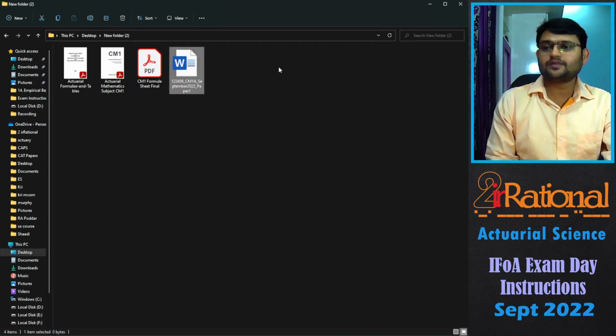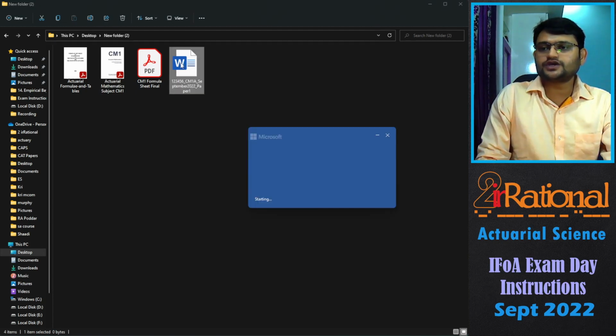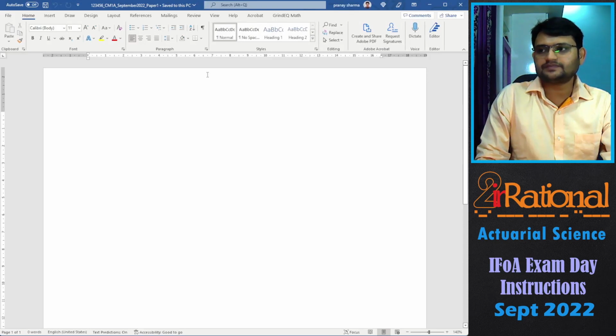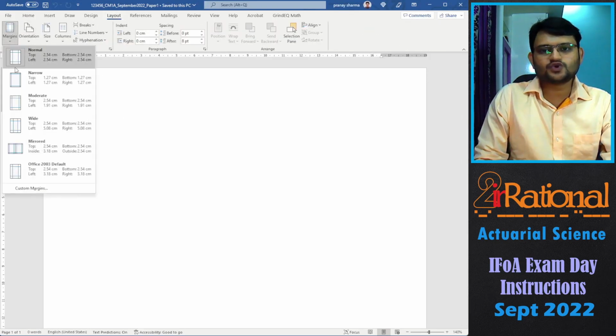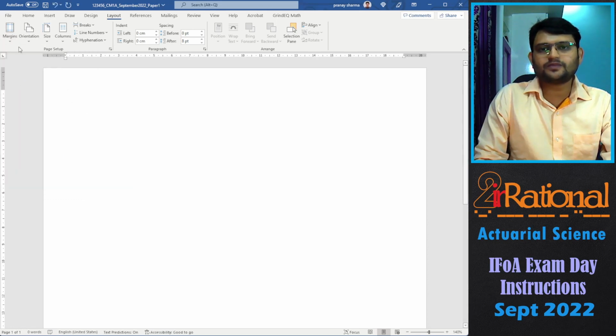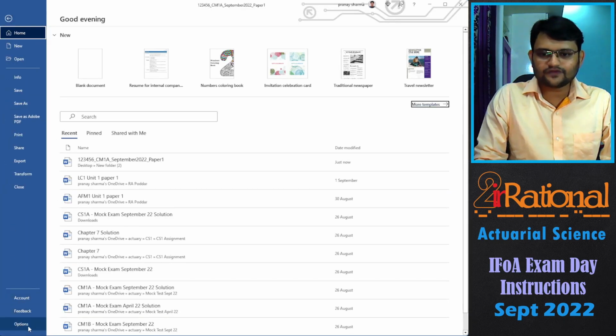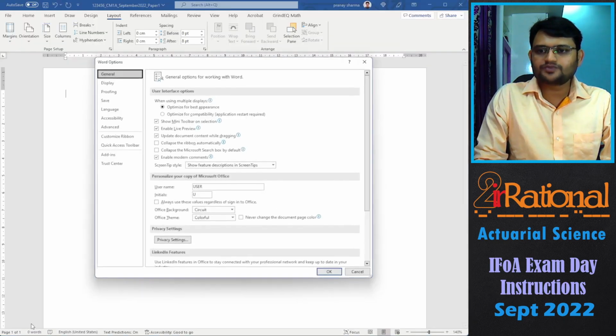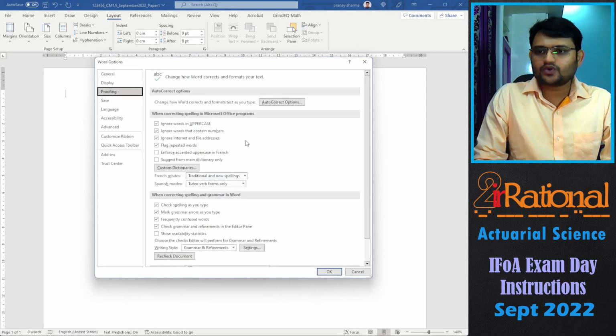After writing the name, I want you to do a few things inside the Word file. The first thing I do is change the margins. You can keep the margins as normal, but I prefer to take it as narrow. Margin changes are not necessary, but the changes that I'm talking about now are definitely necessary. Now here in File, if you click down here, you will have Options. Click Options, and in this go to Proofing.